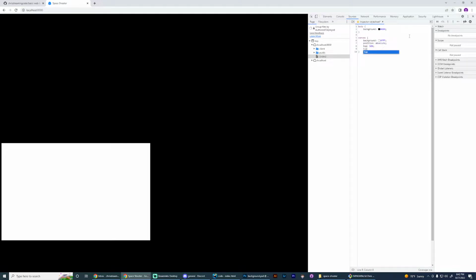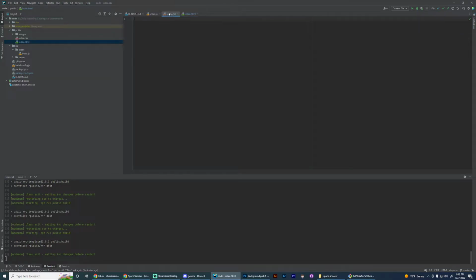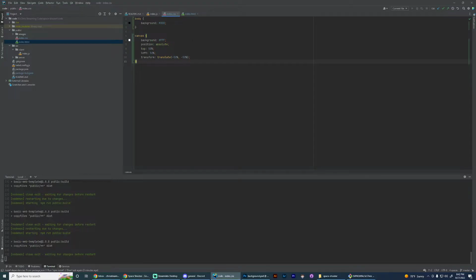We're going to position it absolutely. So top 50%, left 50%, and that puts the top left corner of our canvas smack in the middle of the screen. Then we'll do a transform, which does all kinds of transforms. And we'll specify translate, which is just our fancy word for move. So there we go, smack dab in the middle. So I'm just going to copy paste that into my CSS because if I refresh the browser, this thing goes away. But now that I put it in my CSS, it's still here. So yay. Now we're set to go start coding.